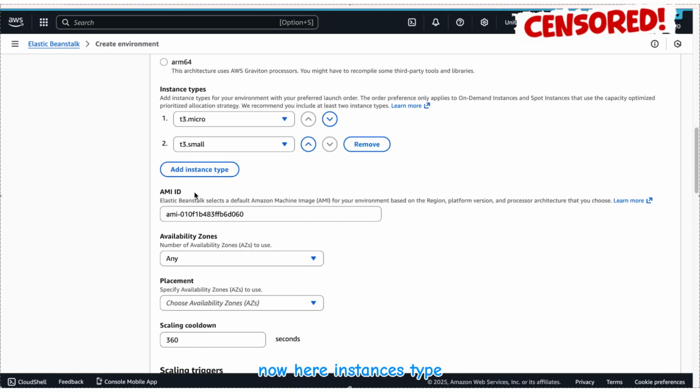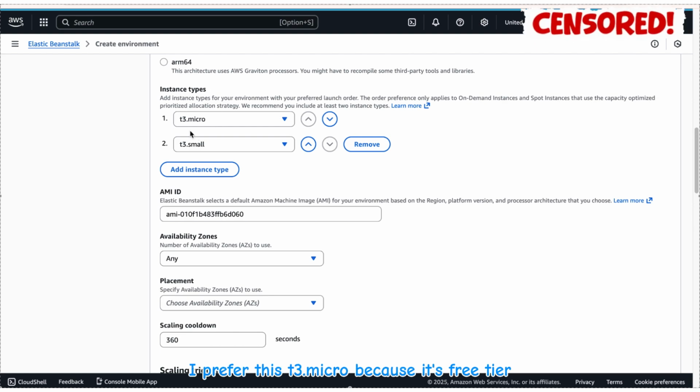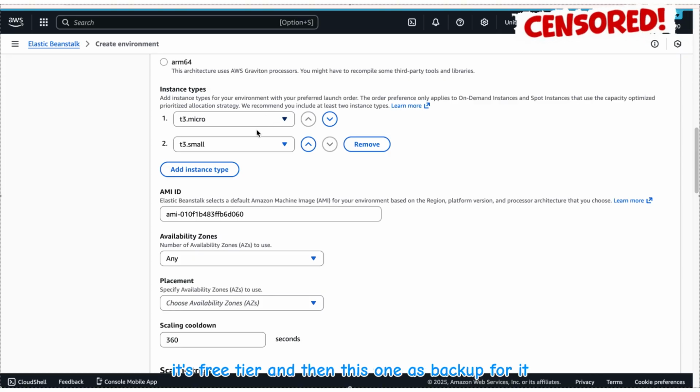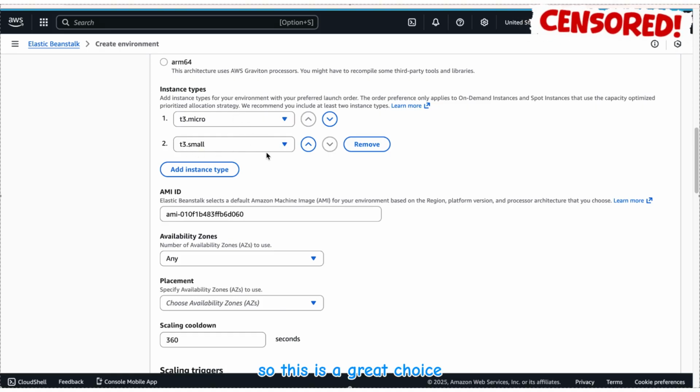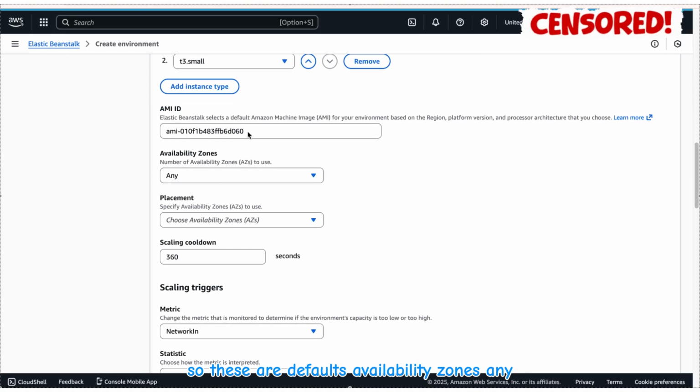Now here, instance type, I prefer t3.micro because it's free tier, and then this one as backup for it. So this is a great choice. So these are defaults.